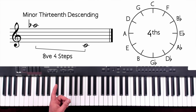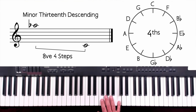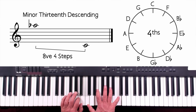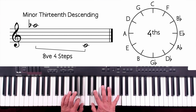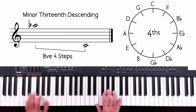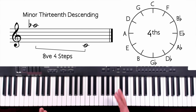And we're gonna practice also our 13ths descending. Why do we need intervals descending? Well, we need them for many things, but one practical application is to harmonize melodies, to see that the C can be the flat 3 of an A minor. The C can be the flat 5 of F sharp minor 7 flat 5. This C can be the flat 9 of this chord. It can also be the 5 of this chord, the flat 13 of this chord, or the major 7 of this chord, and so on. So that gives us harmonic flexibility.